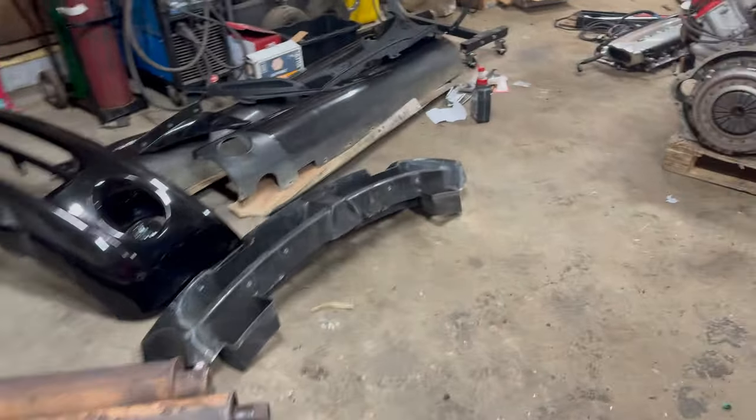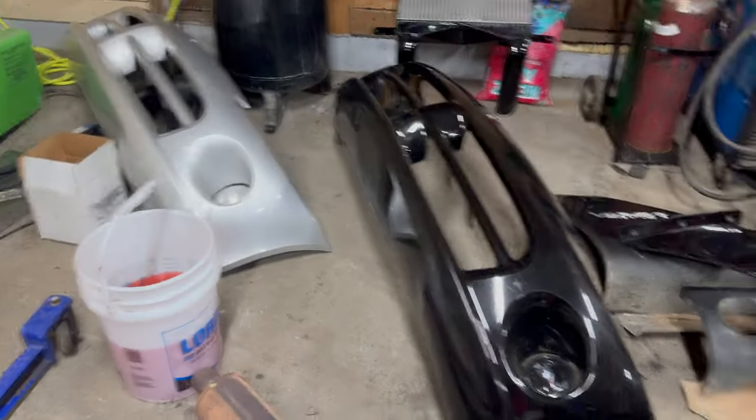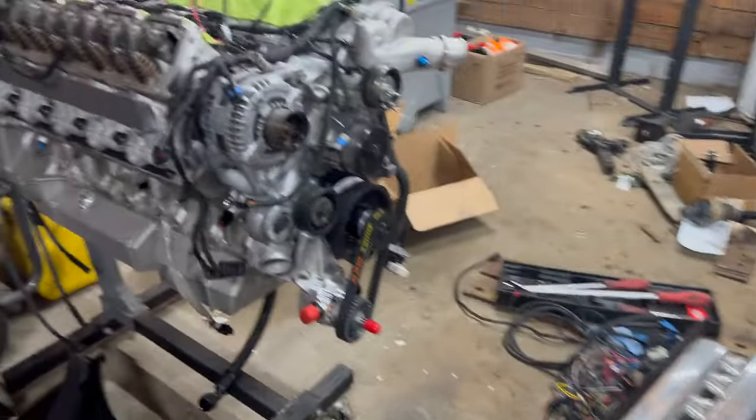So I've got the front bumper off. I'm just gonna swap the reinforcement bar from the silver car because it's already modified for the intercooler and stuff. There's the intercooler sitting there. I mean, the shop's just a gong show right now. I'll have to spend the day in here cleaning it up.